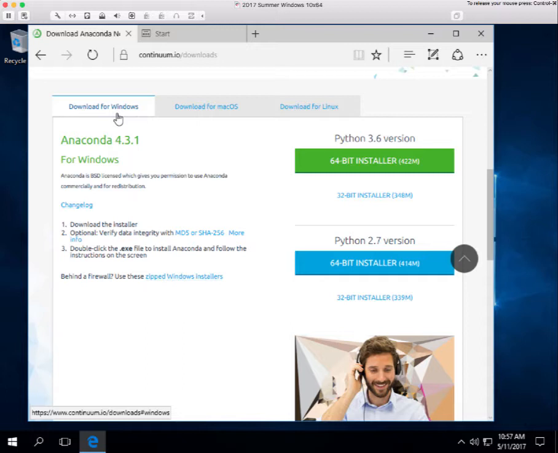Here you can see that the version of Anaconda that we have here is 4.3.1 for Windows, and that's fine, okay? And so now when you're coming to this, you may easily find that even if you come here this afternoon, you might find 4.3.2, okay, or 4.4.0, or 5.1.3 someday, okay? As long as it's a later version, or 4.3.1, you're in great shape, okay? And what's it say here? Well, we want to download the installer. I'm not going to verify the integrity of the installer file, but you could. And double-click the exe file of the installer and follow the instructions on the screen. So that's going to work pretty easily.